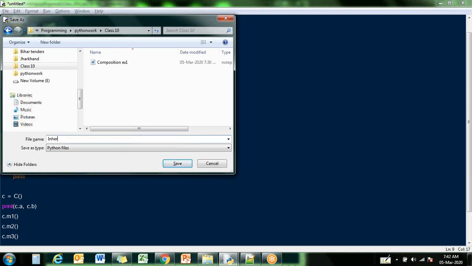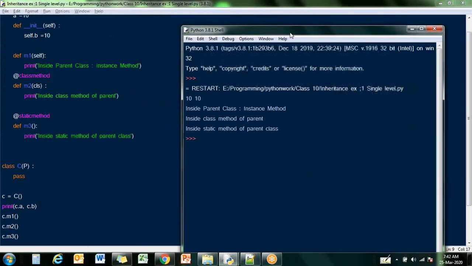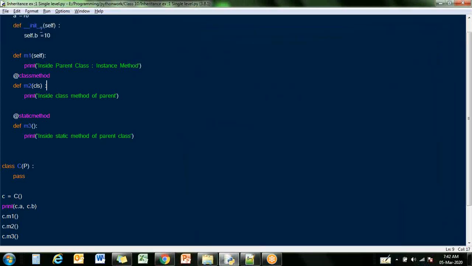So this is inheritance. Both are having 10 now. Okay, we'll change this.